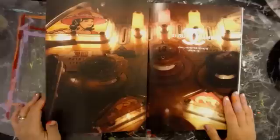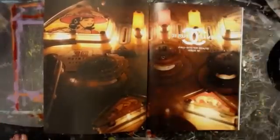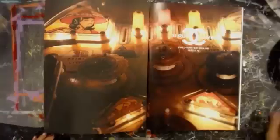Went to Michael's last night on sale. Oh yes, 50% off on the Crayola. Yeah, baby.